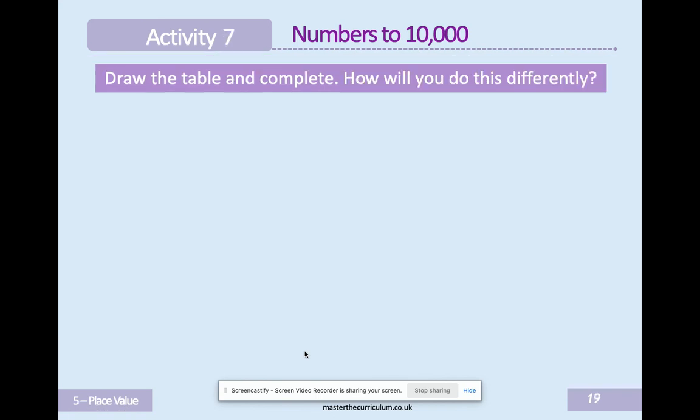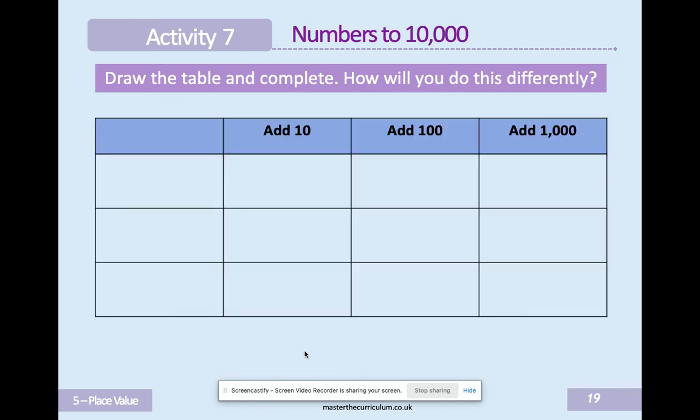Let's continue with activity number 7. It's very similar, but you're going to notice there's a little bit of a difference in the actual table that we have to draw. I'm not going to start with my number in the first column. I'm starting with my number in the last column. Now, I'll have to work slightly differently. Instead of adding on, I will have to do the inverse and subtract because this is my final answer. But how did I get to that answer?